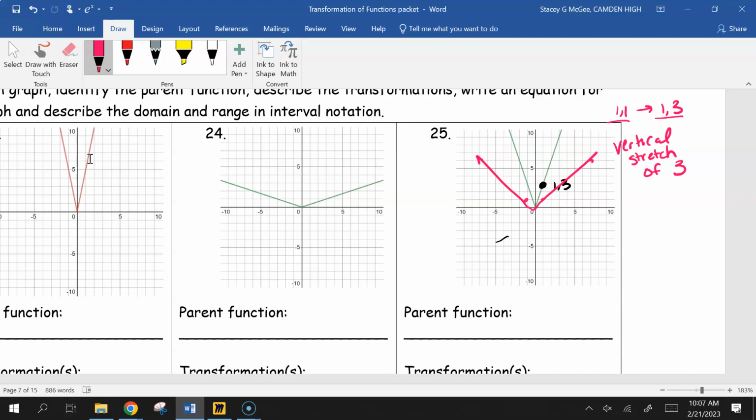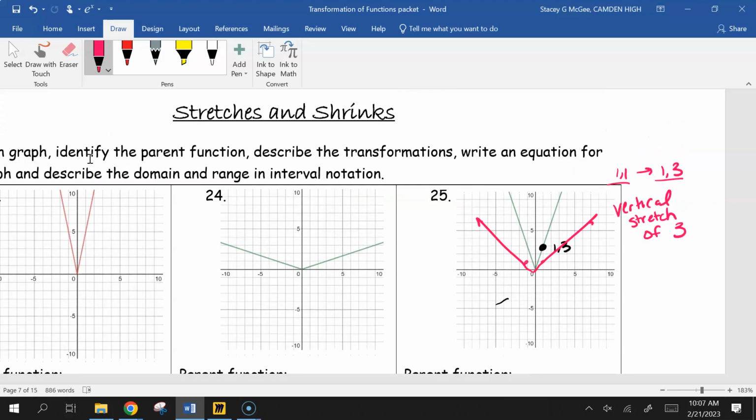We'll keep going and it might make some sense. Let me finish this one. All right, does that make sense? So on your little green sheet, it says that vertical stretches or shrinks, right? I take x, y, I leave x alone, and I multiply y by whatever that factor is. That's how I came up with that factor.